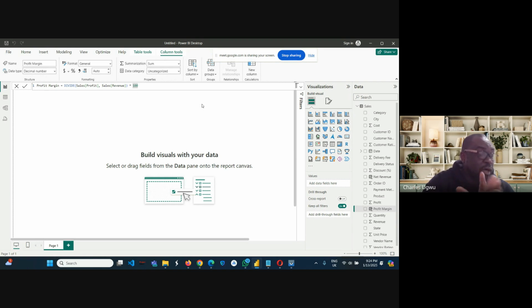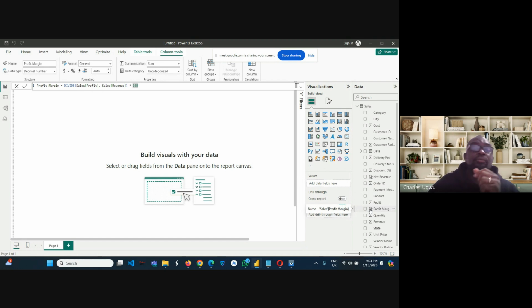The next thing we are going to do is to use measures. I want you to understand this very well. When you are talking about a calculated column, you see this icon, it signifies a calculated column.